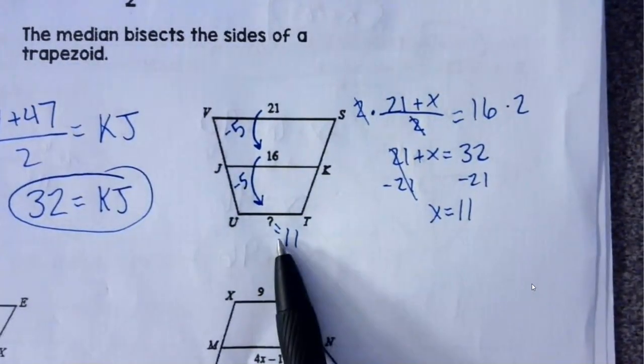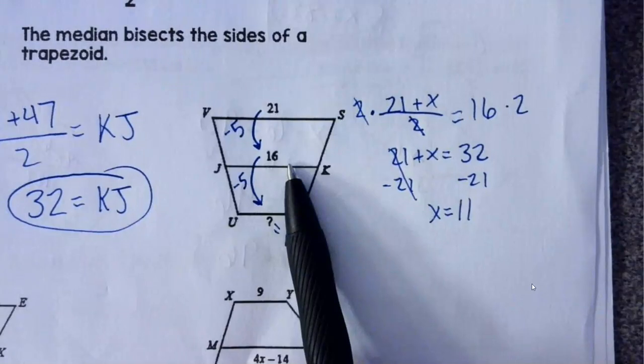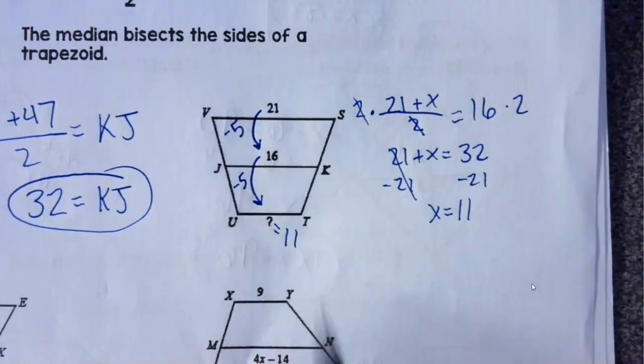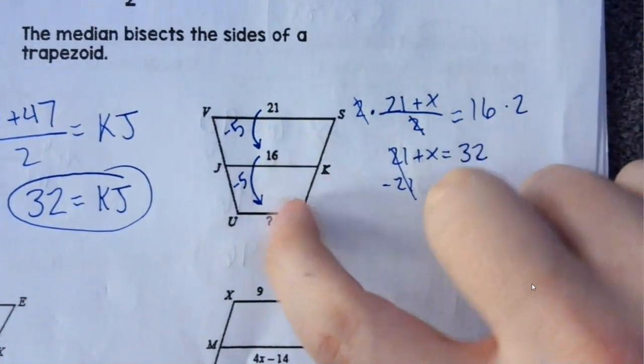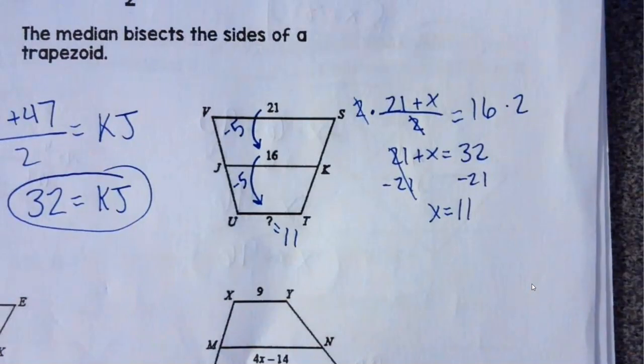So like if you were going this way, you would add 11 plus 5 is 16. 16 plus 5 is 21. It just depends on what direction you're going. You figure out the 2 that you have. What's the change from here to here? Did the same thing from here to here. That's how you get it. But yeah, you can use either way. That's fine. It doesn't matter.